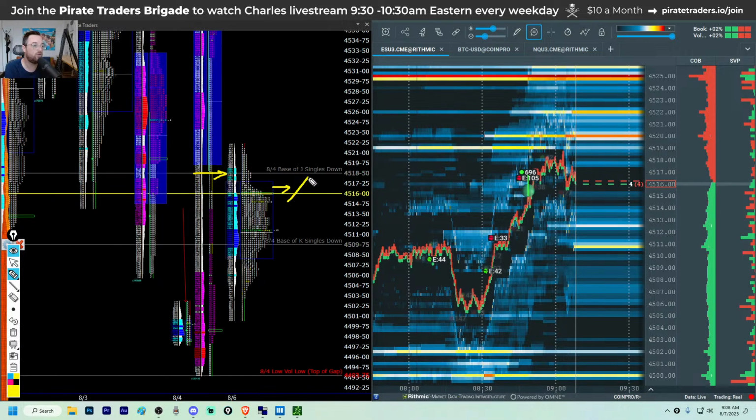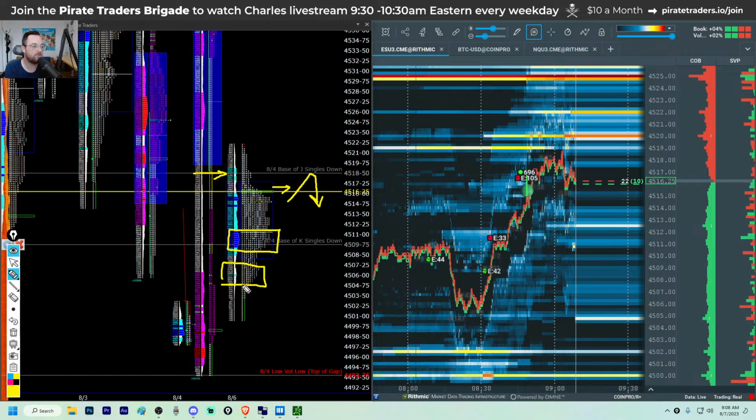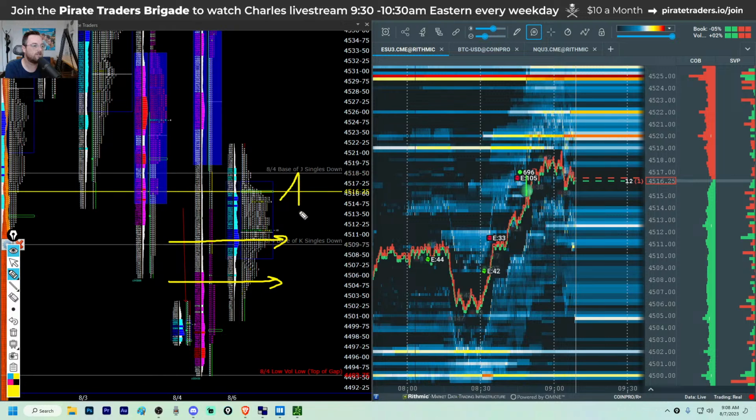So our first thought will be, do we get resistance right there? If we get resistance, that will be a little bit bearish to see. Not a reason to get short, just a signal from the market. Hey, the bulls are not in charge here. Okay? So then we'll look for support on the way down. What are the areas that are likely to act as support? Well, this very large node that we have right here from the overnight is likely to act as support. And then this other node down here, where you can see we spent a lot of time and we brought in some volume. Okay, so those are our support levels that we'll be assuming as the market goes down, it's going to bounce there. So we've got resistance, support.